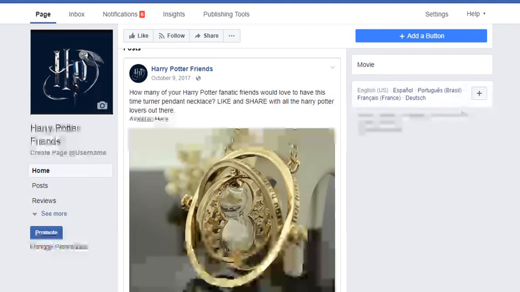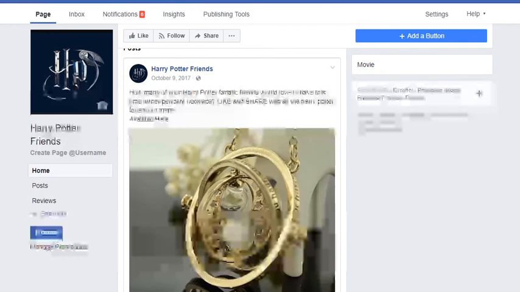You can make it longer, you can make it shorter, but you want to have the call to action in those sentences. What I mean by that is you want to have in there what you want them to do, because that sparks it in their brain. I've tried it with and without it, and it may be a coincidence, but every time I don't put like and share, the call to action, I get way, way less. It's like when they see the like and the share, their brain just does it, if it's something they're interested in or that other people might be interested in. So I like to put the like and the share in there as the call to action, what you want them to do.